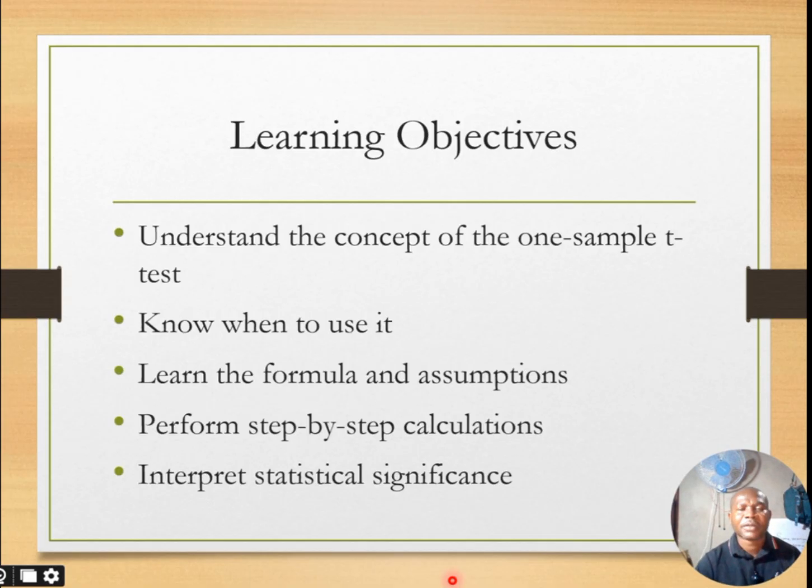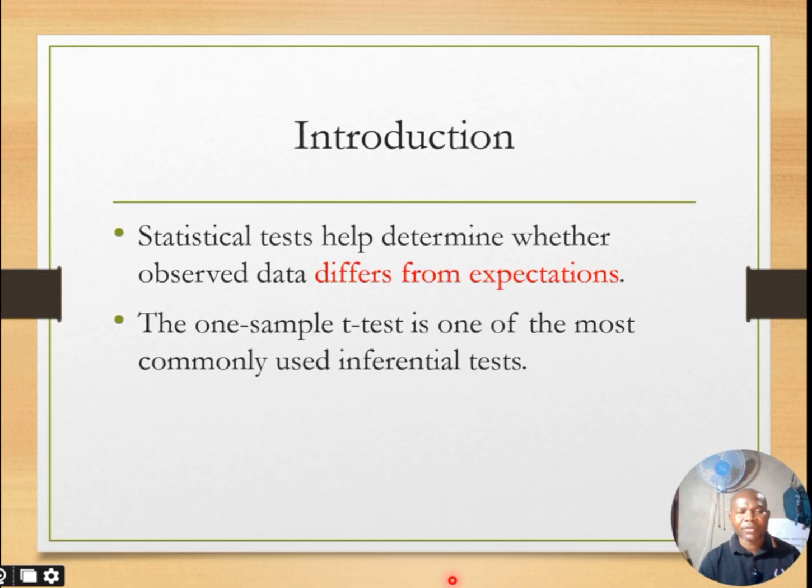Okay, so let's start. By way of introduction, these student t-tests help us to determine whether our observed data differs from the expected. And of course, this is common to all statistical tests. That is why we use statistical tests: to establish if what we have obtained in our data is actually different from what we are expected to get.